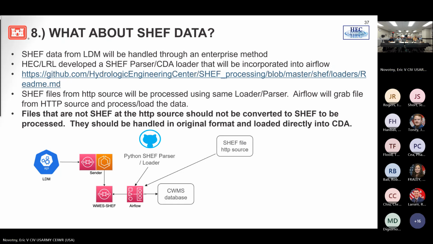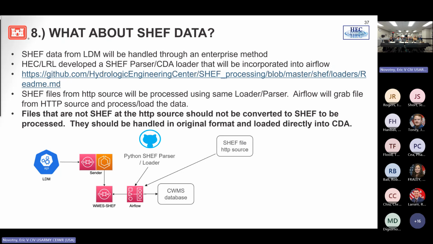So HEC, Mike Perryman, Corey, LRL, Brandon have set up a SHEF parser and a CDA loader. So they have set up stuff, converted that script that was in Fortran.